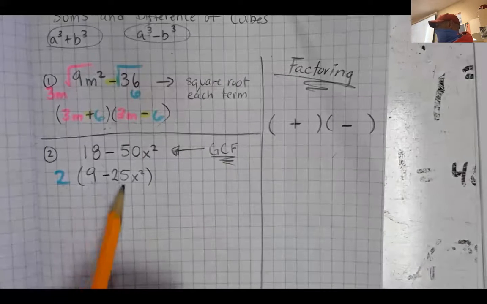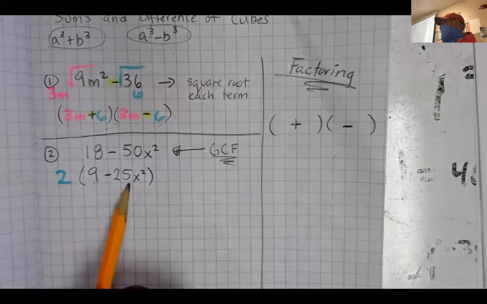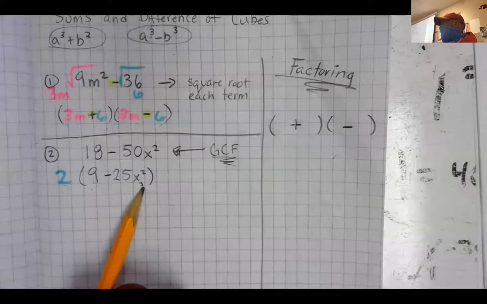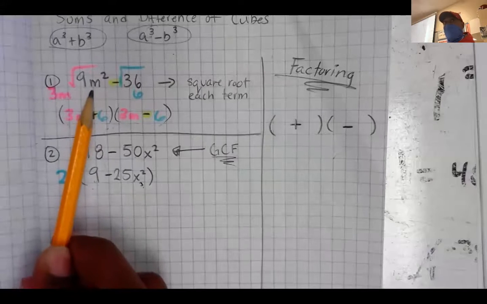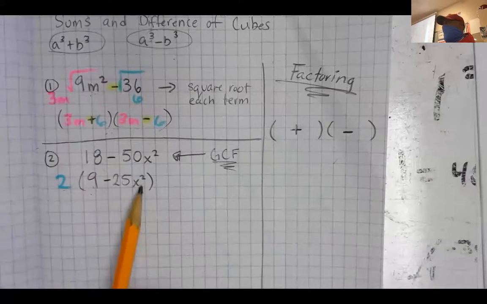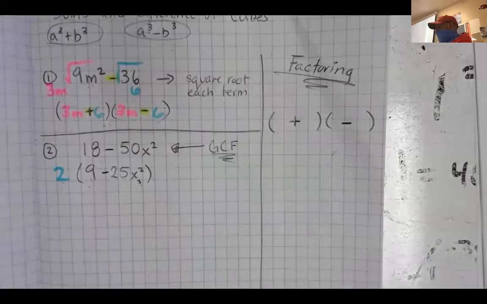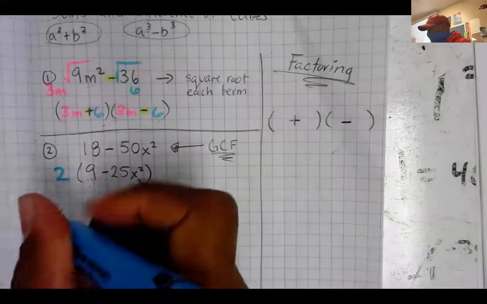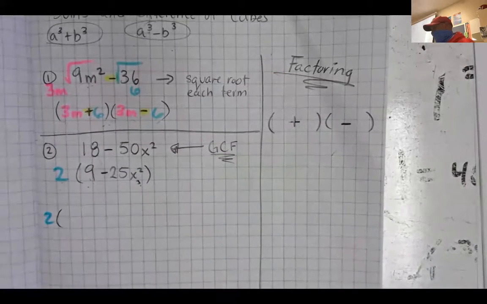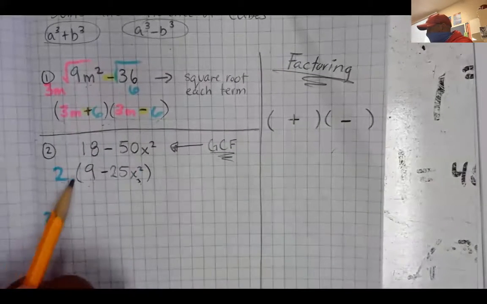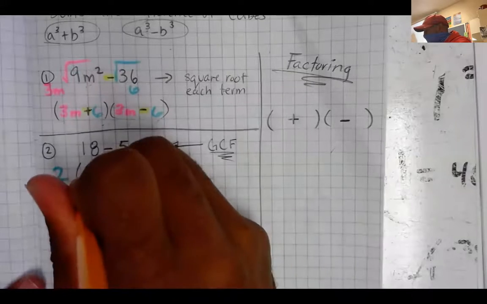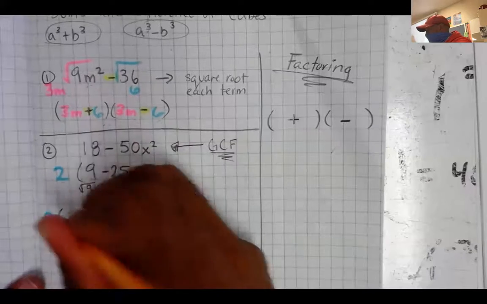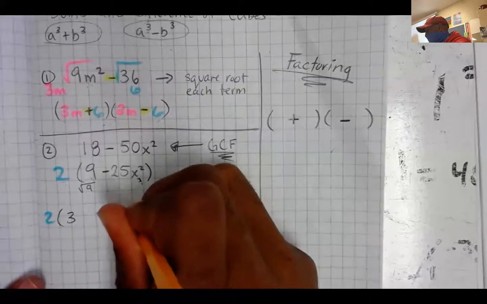Now, if you look at these two numbers inside, those are now perfect squares. And it doesn't matter if the variable x squared comes first or second, you can still do this. On the earlier one it was the first term, whereas here it's the second term, so you can still use this method. I'm going to keep that 2 outside because it doesn't go anywhere. It goes first. And I'm going to square root the first term. Square root of 9 gives me 3 in both parentheses.